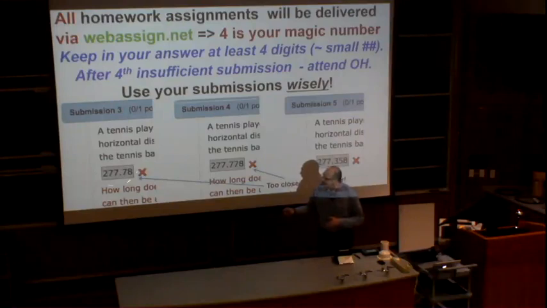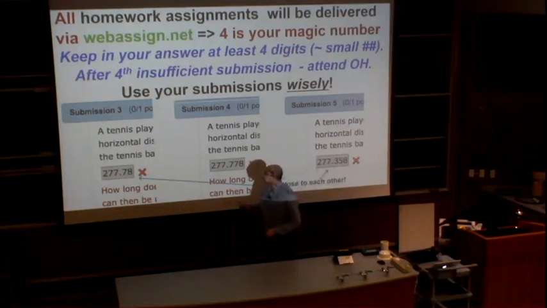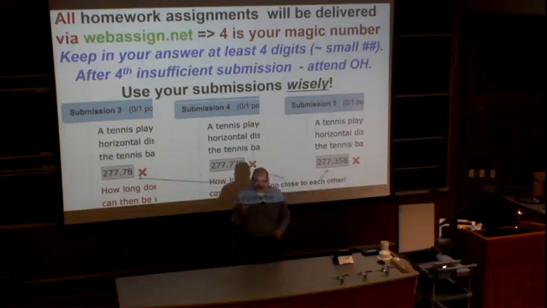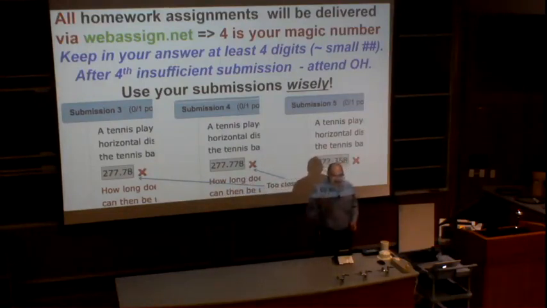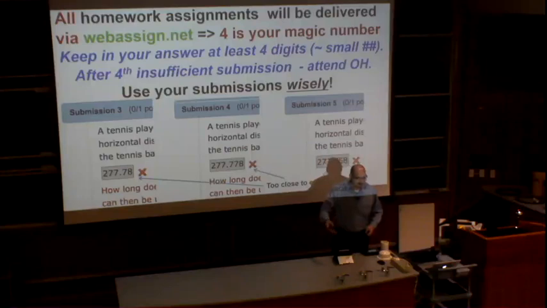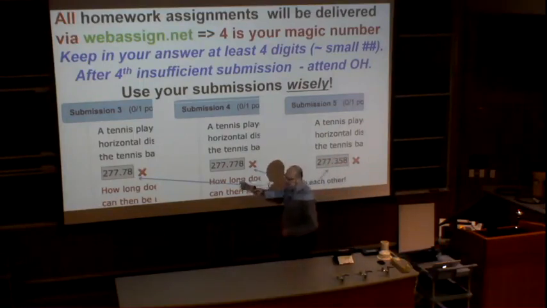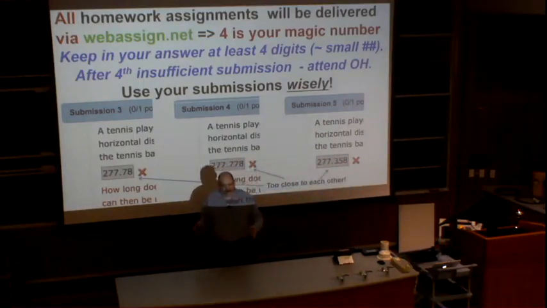Normally, if your answer is a large number, if it's correct, it's automatically fine. You don't have to think about accuracy. But if your answer is a small number, a decimal 0 point something, in that case, keep at least 4 digits after the decimal point. Otherwise, your answer, even if everything is correct, might not be accurate enough. But again, decimals like these do not matter for a large number like this. 277, it's about 300.